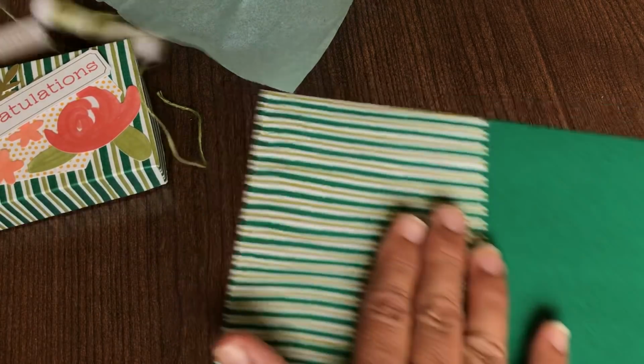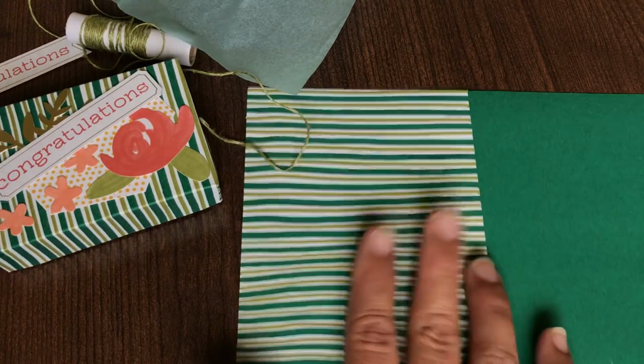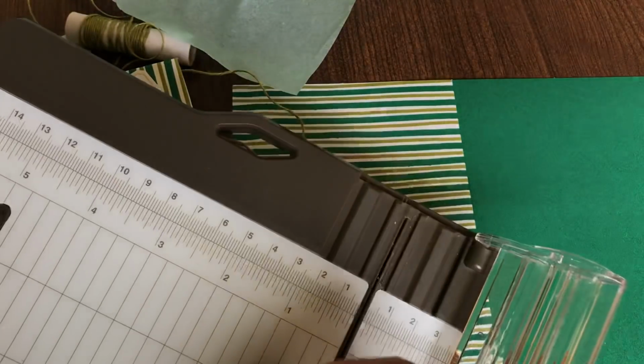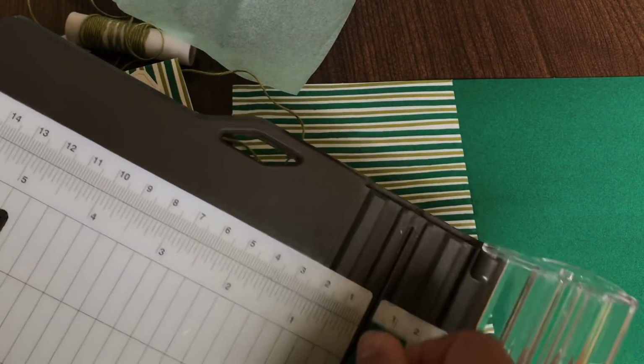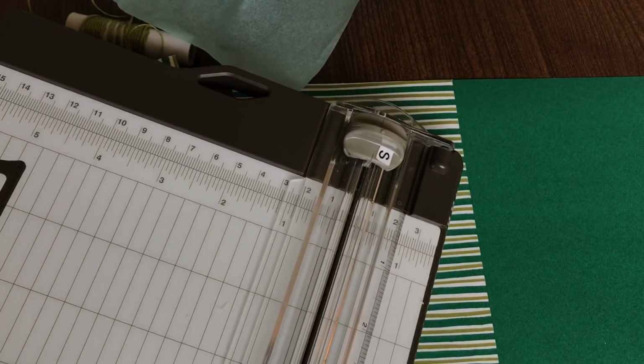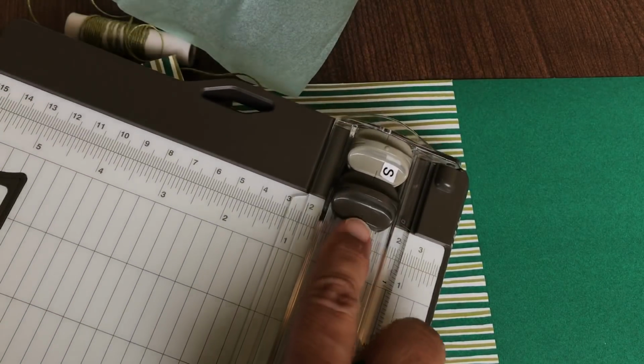So now I'm just going to show you how to make the box part of this card, out of the card. So what you do is you take your trimmer. This is our new trimmer. It's available to our customers now. Our trimmer does scoring as well, but I also use what's called a Simply Score tool. Our trimmer comes with a scoring and a cutting tool. So that's the cutting one.